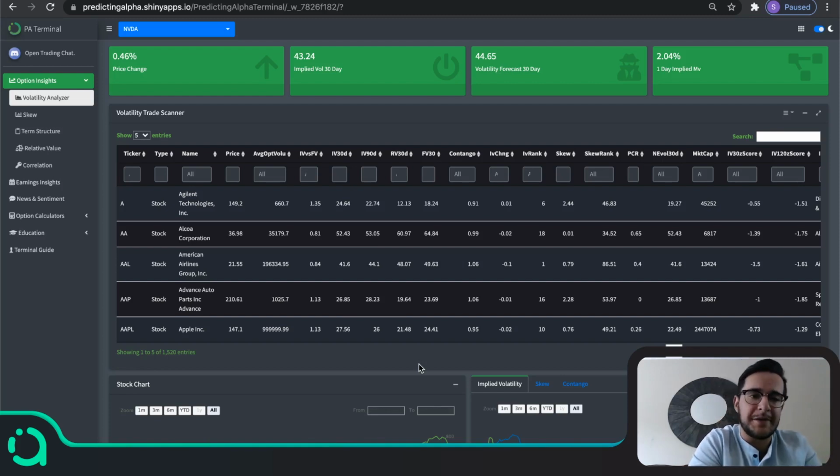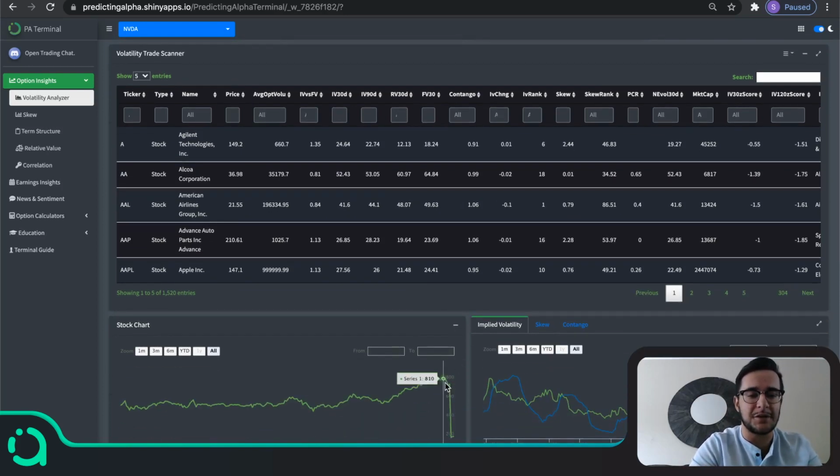Now, the cool thing about an event like this is that it makes the stock more accessible to retail traders, right? People who maybe don't have the account size where they can justify trading a $500 or $600 stock. Now they're able to come in and purchase the stock at a lower price per share, making them more inclined to actually trade the stocks. On the surface level, the options actually look cheaper as well. So you have a lot more people coming in, driving up the demand for calls and puts.